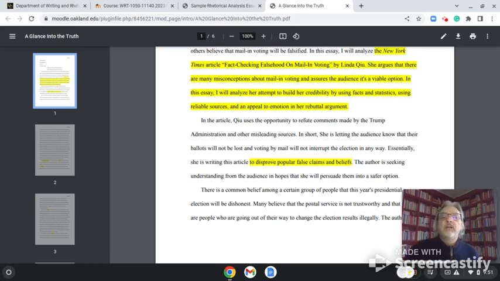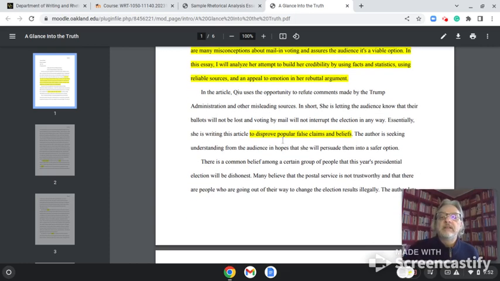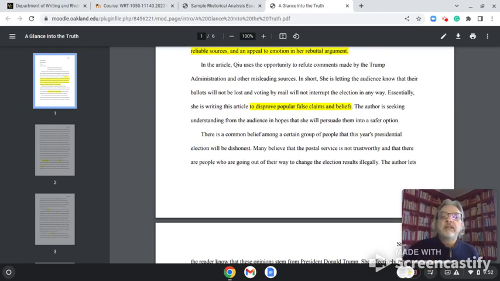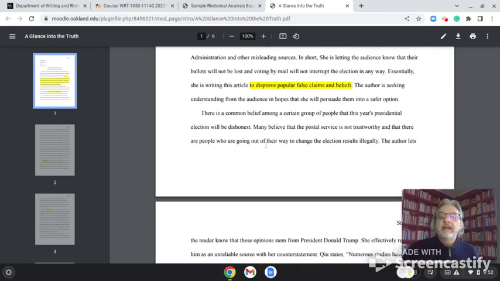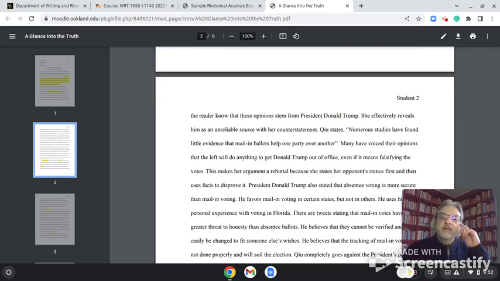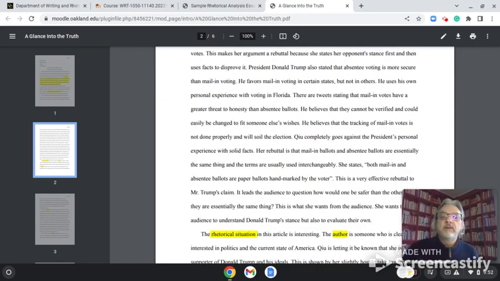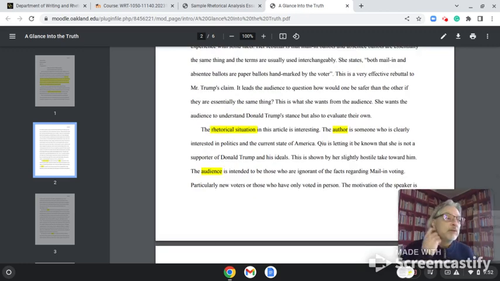Okay. I like the fact, though, that she did mention a rebuttal argument, and then she says she's using the opportunity to refute, which, refutation is a part of rebuttal. Recall from the argument types video, Trump administration, other meeting sources, et cetera. And then she's providing that background information about it. So here is what the article states, where you have to summarize the article. She summarizes it really well, followed by the rhetorical situation.